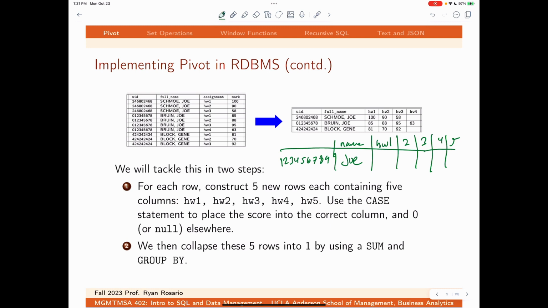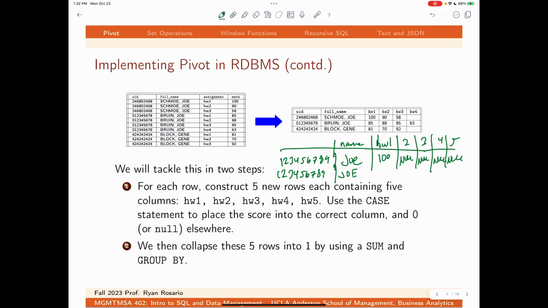So I'm going to fill in one thing per row. So this is homework 1: homework 1 is 100, null, null, null, null. There's only 4 homeworks, whatever. And I'm going to keep doing this. In this temporary output, I'm going to have another row, 1, 2, 3, 4, 5, 6, 7, 8, 9 for Joe.